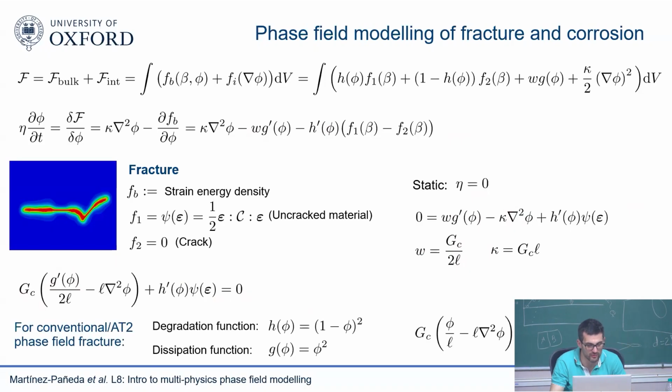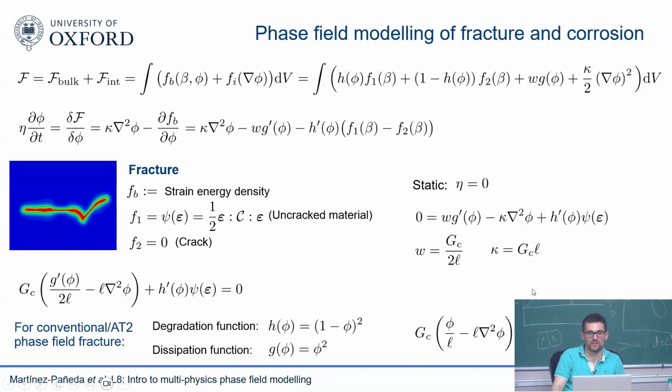And then if I think of the AT2 model, the conventional phase field fracture, I have this degradation function, and here it can be a bit confusing. Normally we call it g, but the microstructural solidification community calls it h. It's some sort of interpolation function. We call it degradation function. This is the usual form. And then you have a dissipation function that we don't call g, but they like to call g, so it's a bit confusing. But anyway, when you do that, you substitute, and this is the equation that you've been seeing all these days, basically.